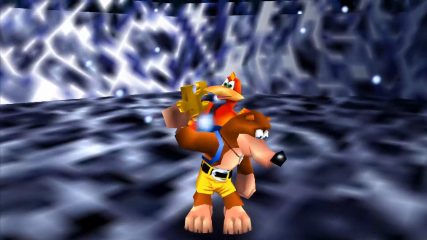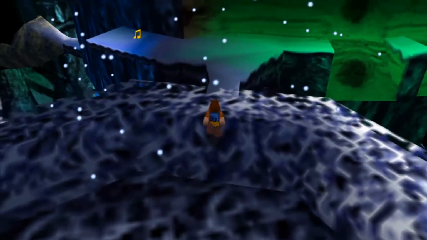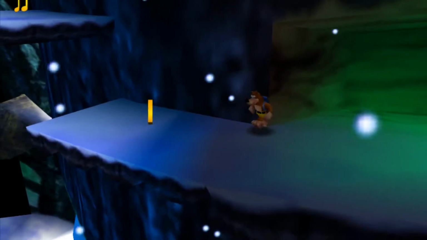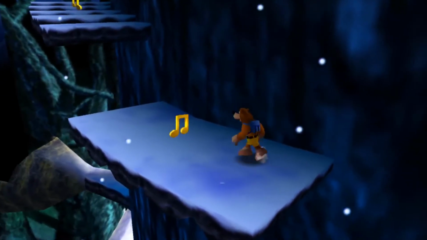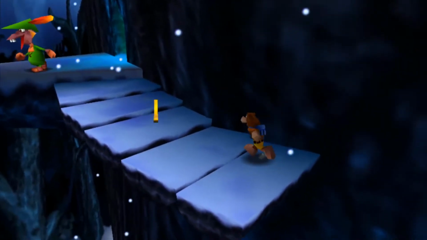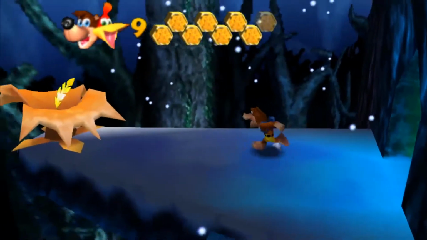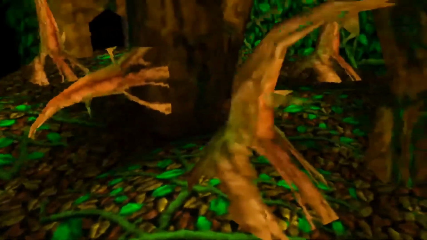Alright, there's one more Jiggy somewhere and four more notes. I have no clue where these notes are. Oh, there they are. Yay, I got all 100 notes! Now it doesn't matter if we die. May as well check in here and see if it's different. Who knows? Might be. Oh, still the same. Why does it feel like it's still snow physics?